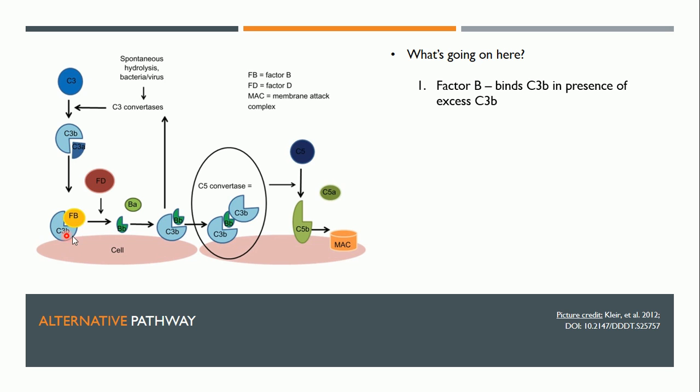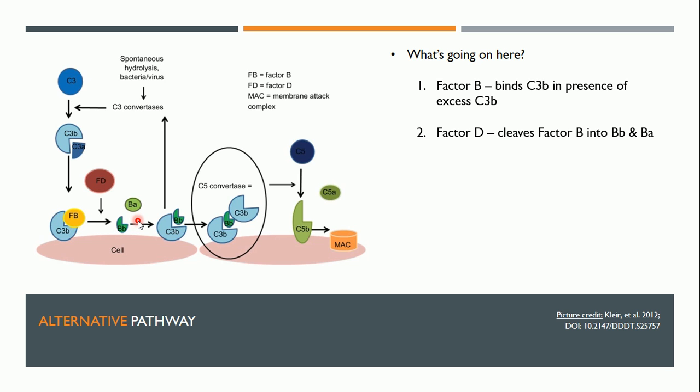And then you're going to eventually build up some excess C3b, and factor B is going to come along and say, hey, I like this guy, and he's going to stick to him and bind. Now, once factor B is bound to C3b, factor D is going to come in, and it is going to cleave factor B, okay? So now we've got two factors, factor B and factor D. Factor D just cleaves factor B. Okay, so you've got a Bb fragment and a Ba fragment. So it's just like C3a and C3b, but with a b fragment of B and an a fragment of B.